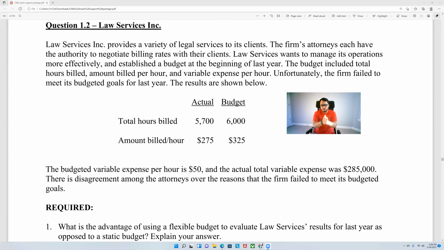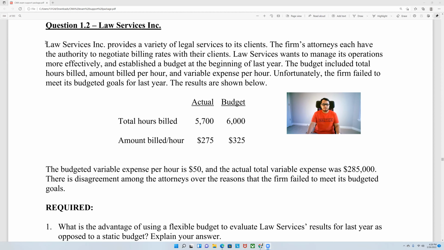In this particular session, we are going to take one essay question and solve it. This essay question is from Part 1, and we will be taking flexible budgeting as the topic. I'm going to share with you the tips and tricks and how you need to solve this essay question. Basically, this is the way in which you need to solve any essay question.